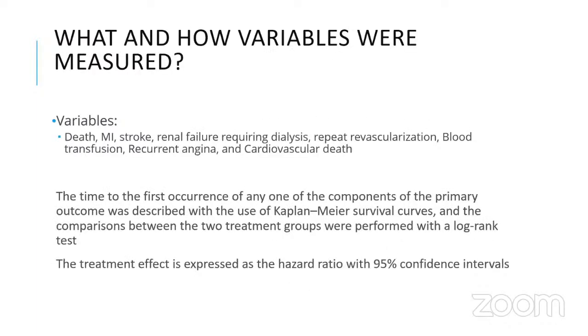The variables that were used were death, myocardial infarction, stroke, renal failure requiring dialysis, repeat revascularization, blood transfusion, recurrent angina, and cerebrovascular death. The time to the first occurrence of any one of the components of the primary outcome was described with the use of Kaplan-Meier survival curves, and the comparisons between the two treatment groups were performed with the log-rank test. The treatment effect is expressed as the hazard ratio with 95% confidence interval.